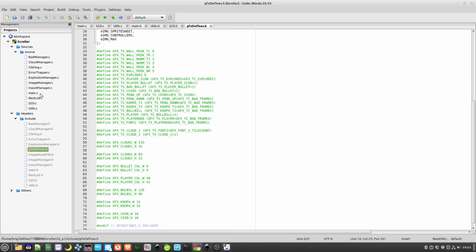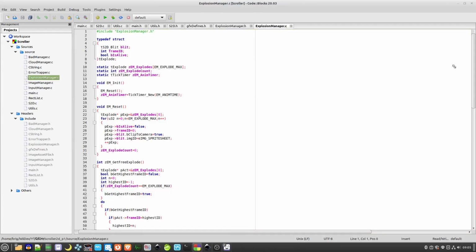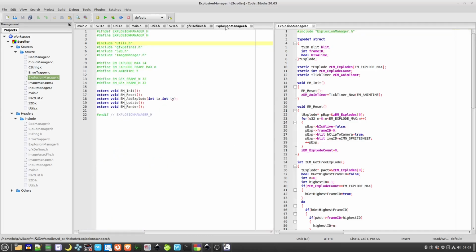Basically a very similar setup to the cloud and the enemies, really. So I decided to chuck in a load of explosions, potential for 24 of them, and each frame will be in place for like 5 updates.